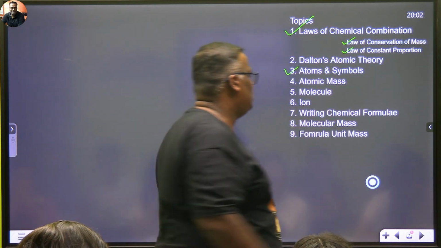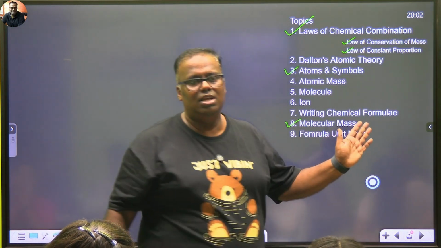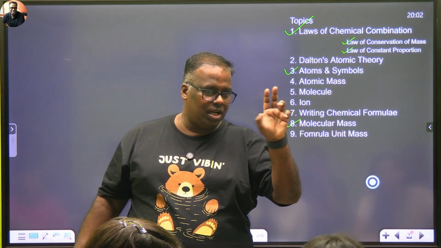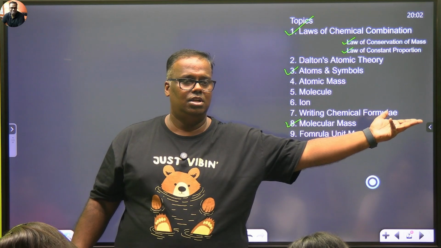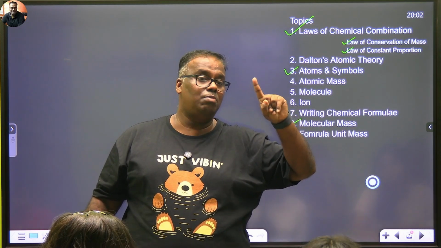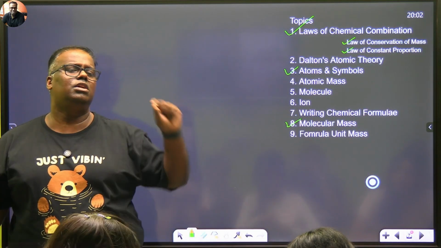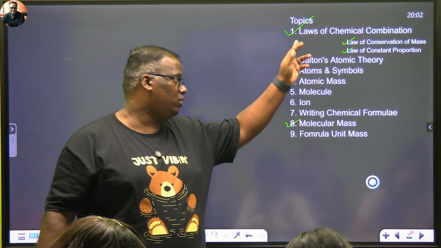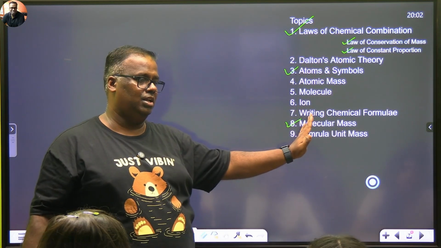And we also learned about molecular mass. It is nothing but take the molecule, identify who are the elements inside, add their atomic mass, express it in grams. That is known as molecular mass. What is the molar mass of one molecule? And if you want to see the relative molecular mass, then you write it as U. The number remains the same. So are we clear? क्योंकि सबको पढ़ के जाएंगे पर आपको क्लैरिटी डेवलप हुआ है कि नहीं?